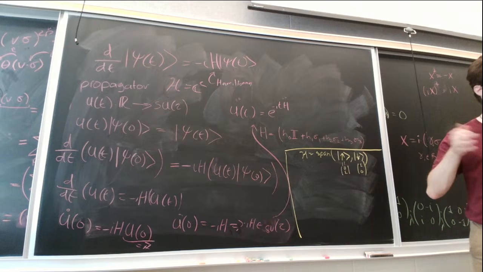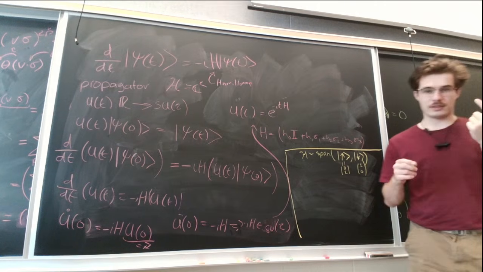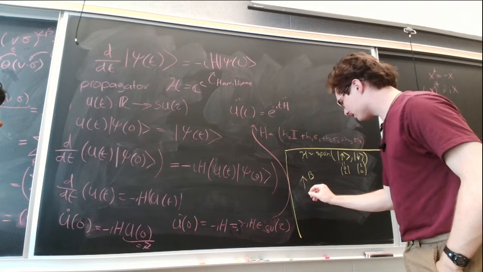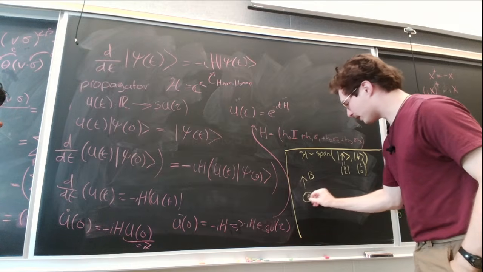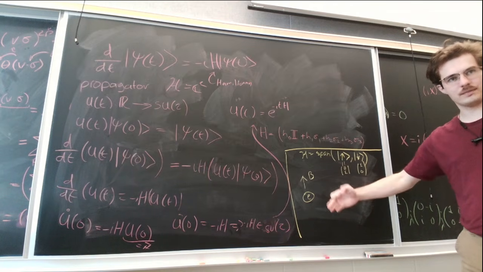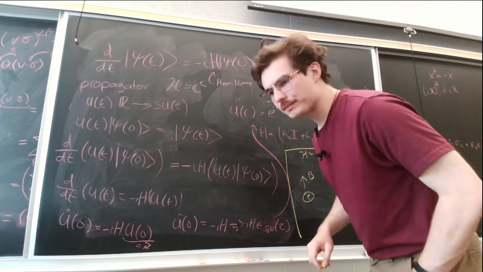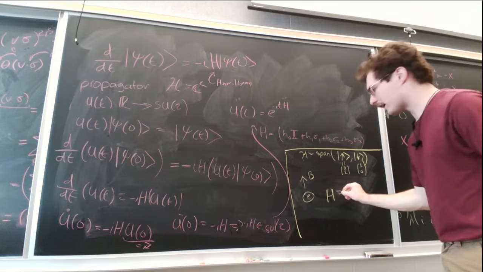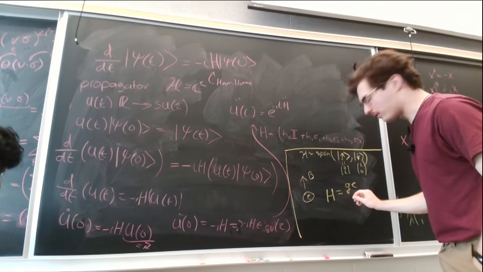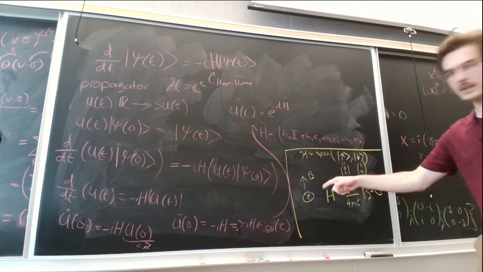It turns out, after doing some experiments, people realized that if I put this electron that has some spin in a magnetic field B, pointing in some direction, then the Hamiltonian for this interaction of the spin of the electron with some fixed magnetic field should be g_e over 4mc, times B dot sigma.